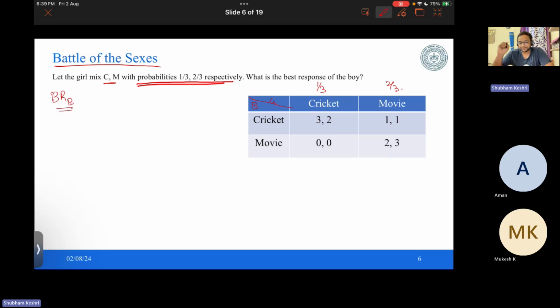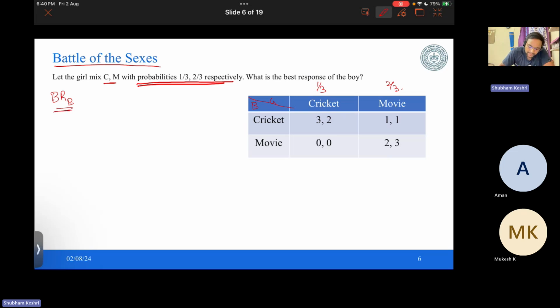This is the question. So before moving on to such concepts, you should know the steps. What you have to do is obtain the utility of the players when they are playing individual strategies, and then you can obtain the best response. And once you have obtained the best response, you can then move on to the Nash equilibrium. So this is just a problem where you have to obtain the best response.